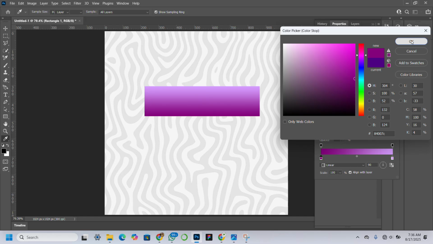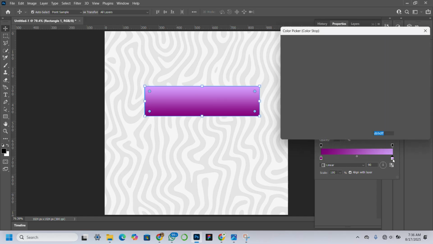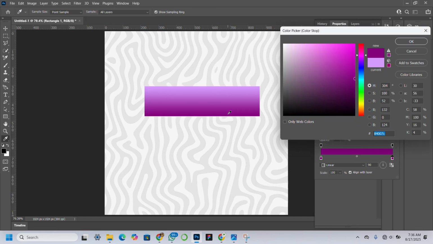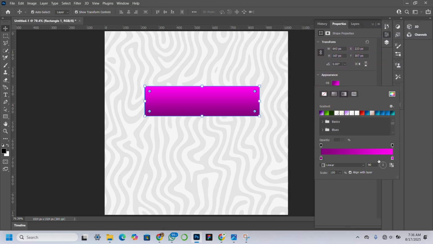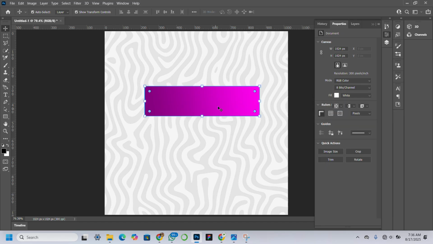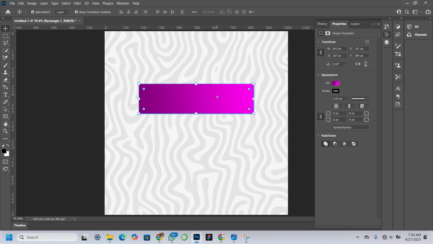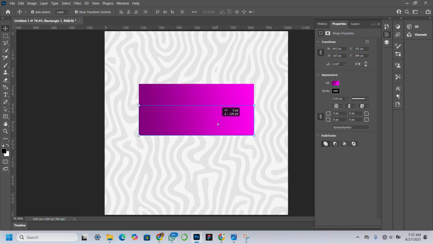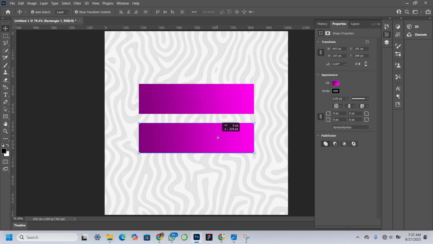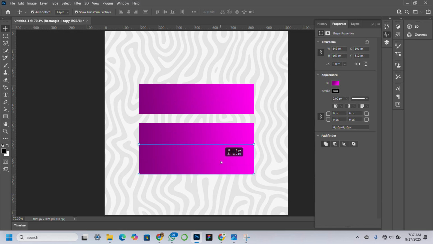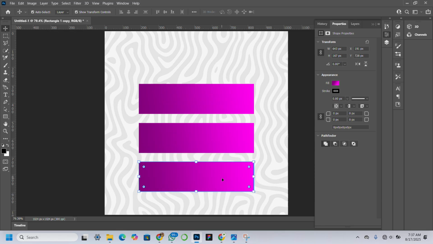Like this. Okay, and then I'm going to double click, and then I'll pick this and take it up like this. Okay, then I'm just going to change the angles like this. Then after that, I will bring this to the middle to make sure that the size here is the same as the space here. I will use my Alt Shift, move it down, Alt Shift, and move it down like this.